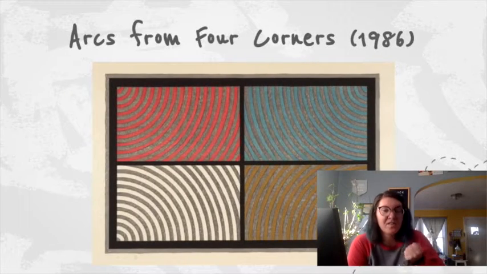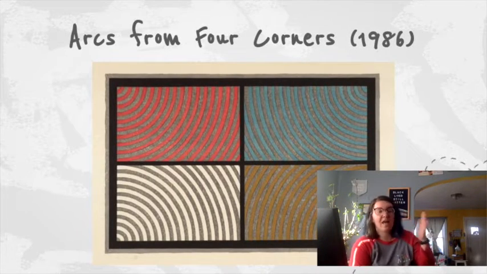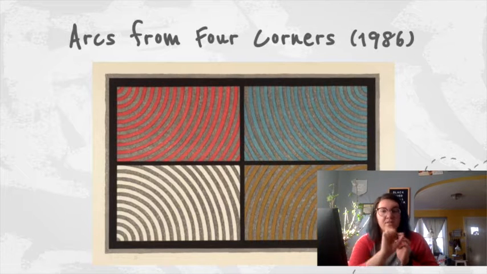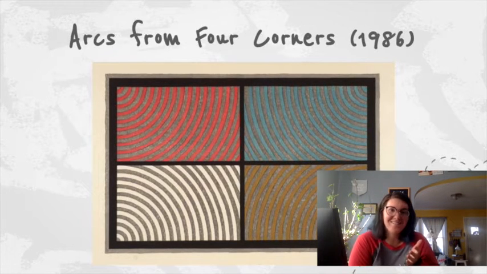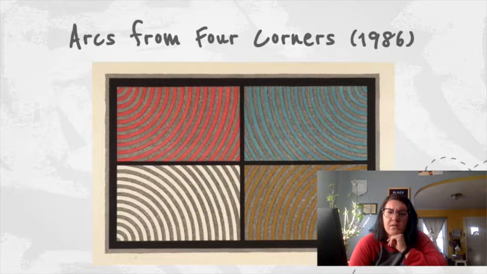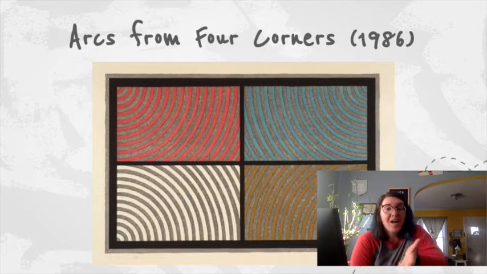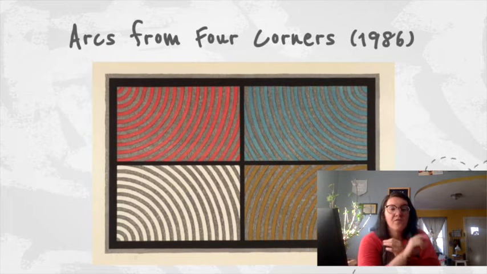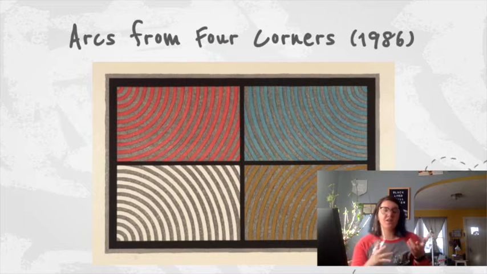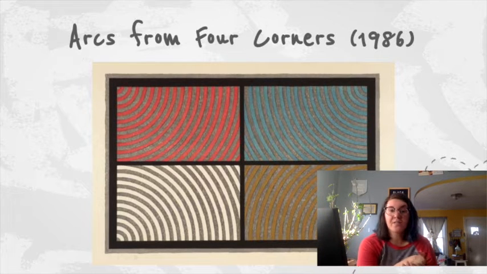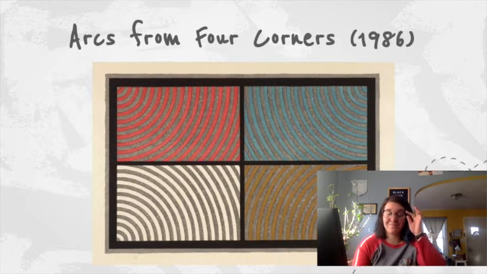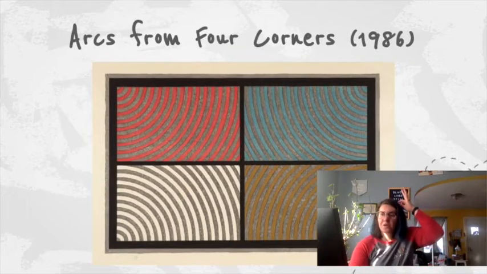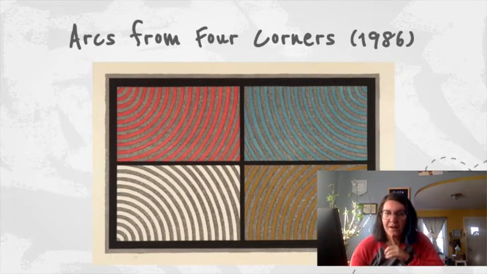It's pretty similar to the last one. Instead of straight lines in different sections, there's arced or curvy lines in different sections. But what else is different in this one? Yeah, there's different colors in each section. So each section has the same number of curvy lines, but the colors in each part are different. You might want to put that one in your brain.